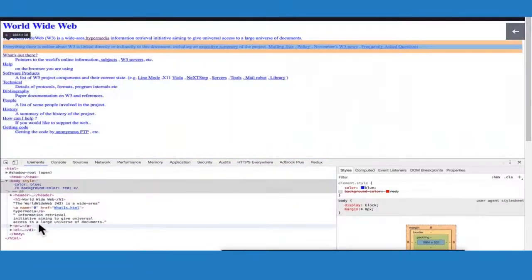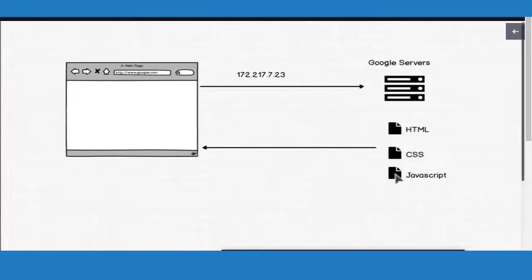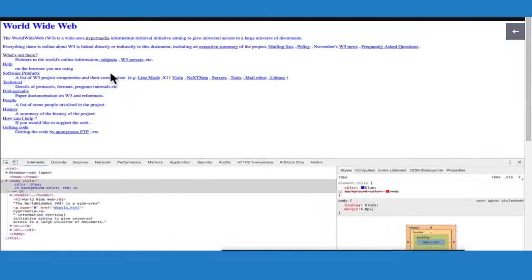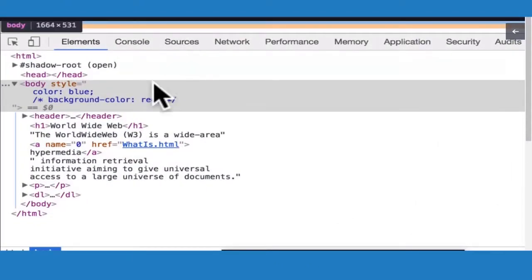Okay, so HTML, text and links, CSS, pretty colors. Now, how can we add some JavaScript? So remember, we have three files over here. JavaScript came along and said, these are great. We have these beautiful text websites that link to other pages. And we have CSS that can make websites really, really pretty. But would it be nice to have some interactivity, to have drop-down menus, to make websites like they are now, interactive? We can actually do this, again, with the developer tools.